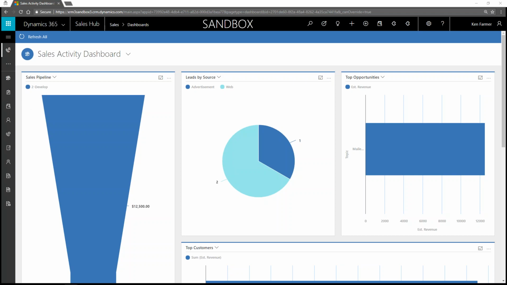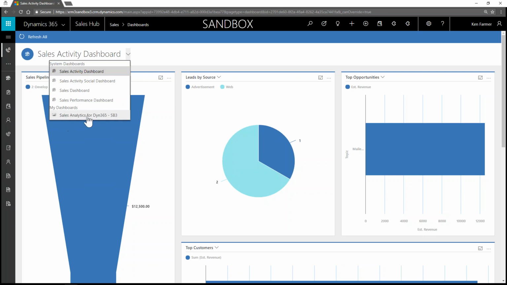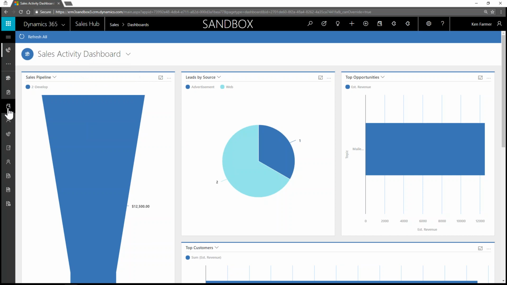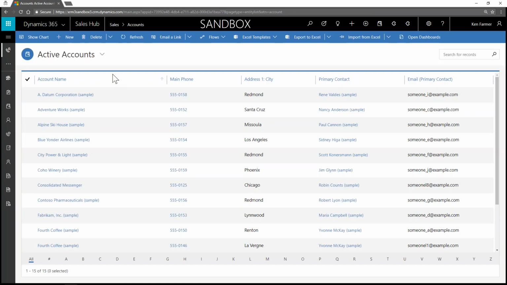We go to dashboards, which is where we are right now. You'll see here also that sales analytics dashboard that we loaded from PowerBI is available, so that it does carry over to the Sales Hub interface. But then I can also go down here and I can see accounts. If I click on that, we get to the account layout. And this is the exact screen that we saw before, just reformatted into the Hub unified interface.